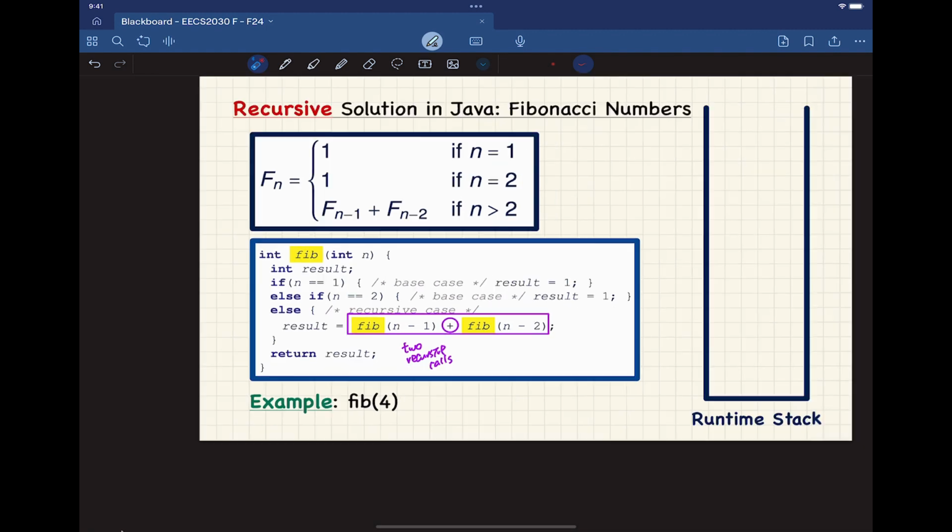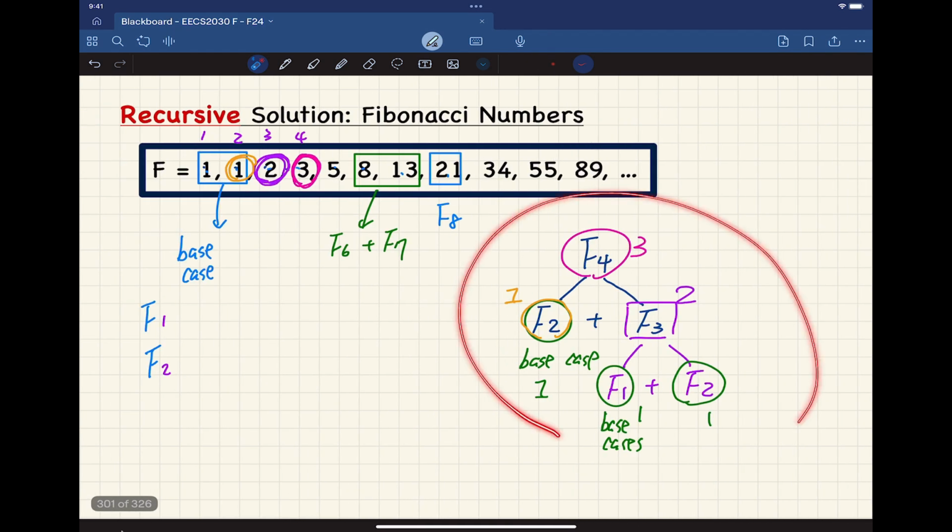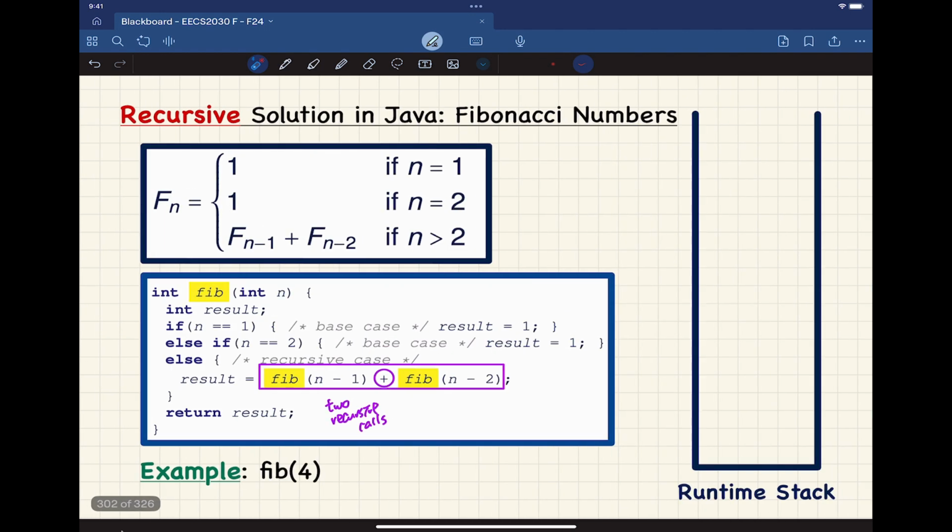If you try to trace, for example, Fibonacci 4, it is going to look very similar to the one I did earlier. That one you don't need to do, because I already did it together with you. That was the high-level tracing. But for the call stack, you are required to know how to trace this particular Fibonacci method here. So what you need to do is trace the execution for Fibonacci 4. To start with, put Fibonacci 4 over here and then go on until everything returns and see the result. All right, that's a required exercise.